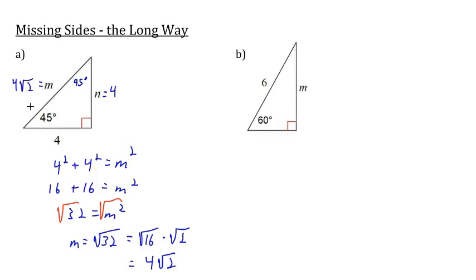Now what we're going to be talking about in a moment is how this 4 here is not a coincidence. This is going to be part of a pattern that we'll use to quickly find the lengths of missing sides on 45, 45, 90 right triangles. And it basically just comes from the Pythagorean theorem. Okay, we'll be using the Pythagorean theorem here also, but notice we only know the length of one side right now. So first, we're going to look at how this is half of an equilateral triangle.